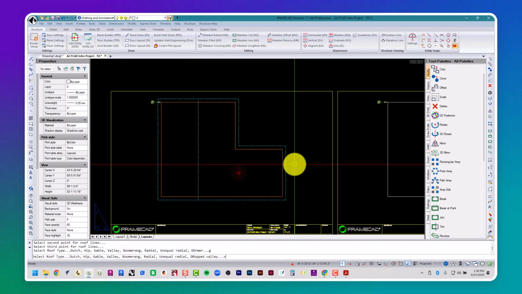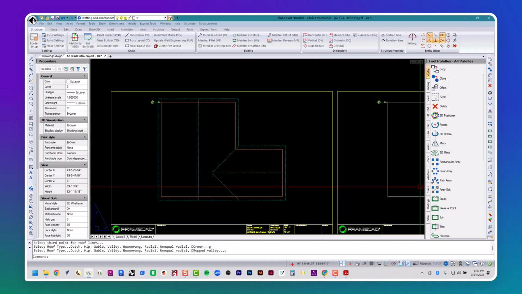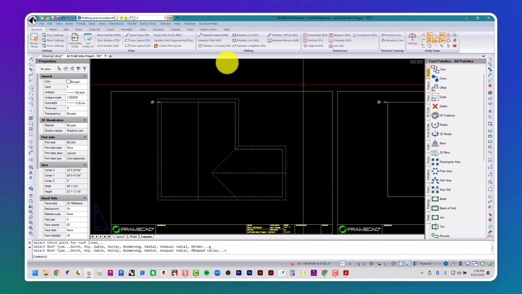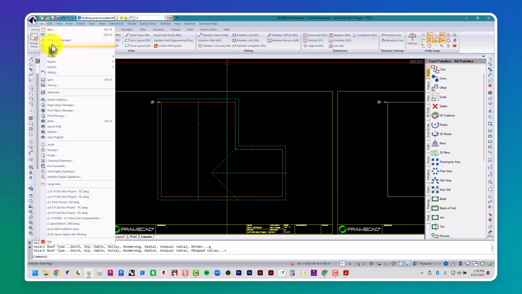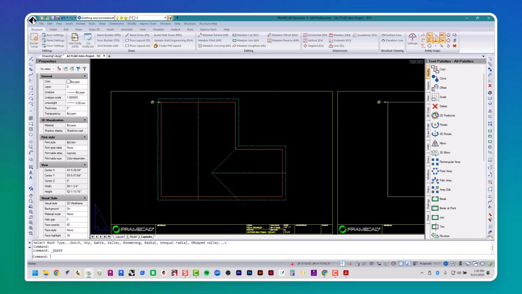Because now I have a cross gable roof and then another cross gable roof that's going to butt up into it. Where that intersection occurs is what's called a valley. This is where it's sloping downwards. So I'm going to say V for valley and hit enter. And now we should have these lines drawn. Let's go ahead and make sure to save the file. Always save periodically.